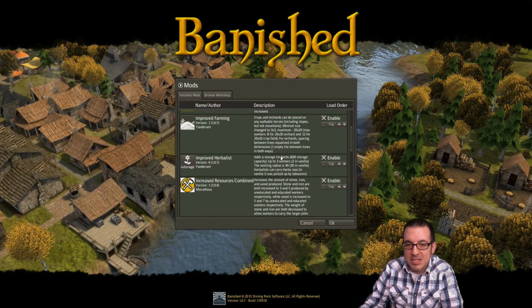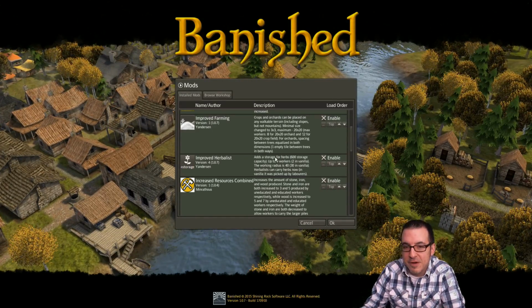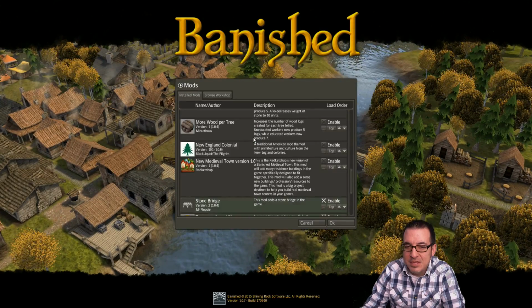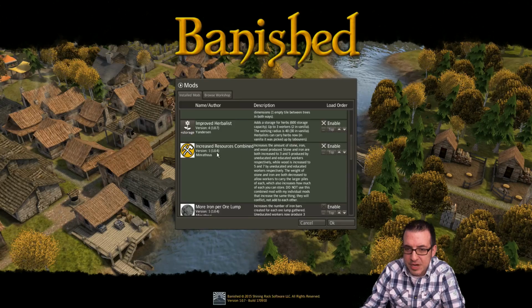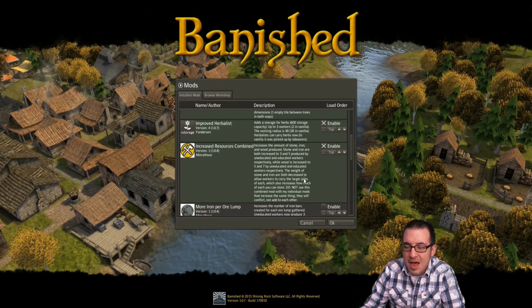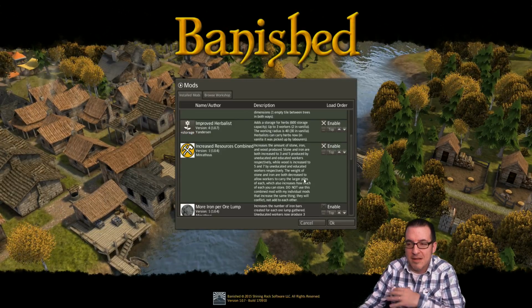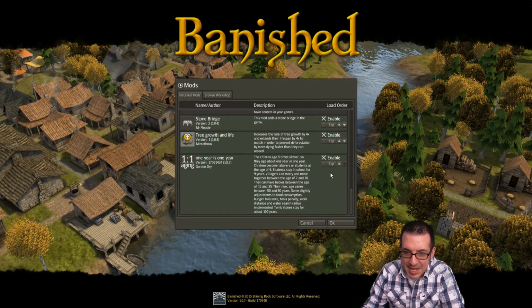Improved farming allows me to build farms, have a little more flexibility in how and where those farms can be built. And then some of the other things just allow me to do more with the resources. This one, increased resources combined. One of the things you find is that you cut down a tree and you don't get much wood from it. So this mod kind of rectifies that situation and allows you to get more from less.